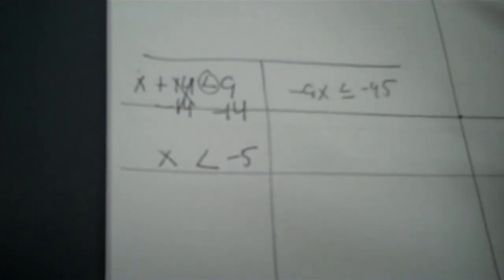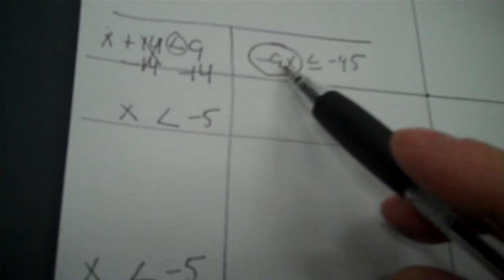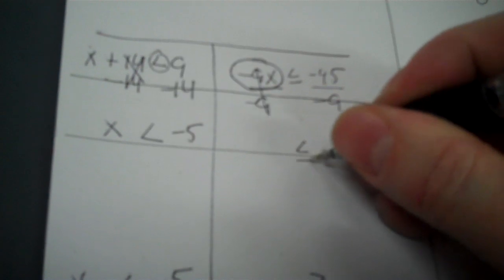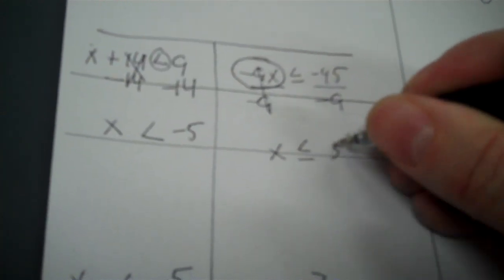Okay, now on the other one we do have multiplication. So you want to circle that. When the number's attached to the front with no symbol between them, that means multiply, so you circle that. Do you have a negative in there? Yes, you do, so that sign has to switch, okay? And you just have to divide by negative 9. Okay, line up your symbol, and you have x and 5. So come down here and go x, 5. So you have negative 5, positive 5.